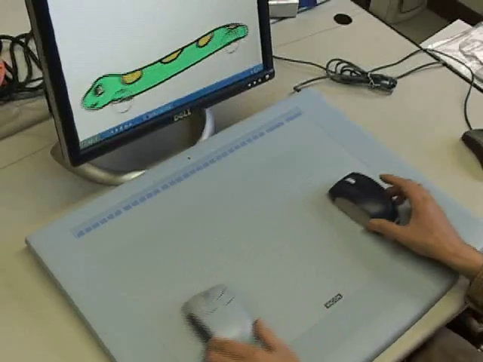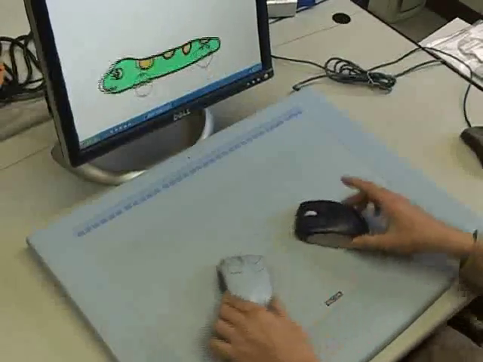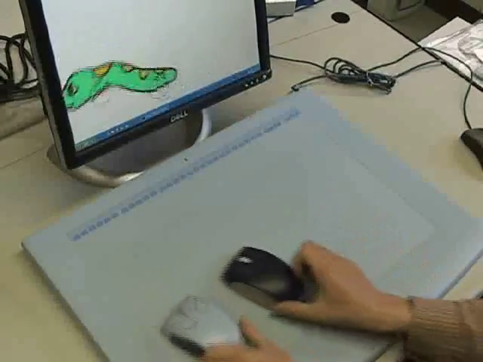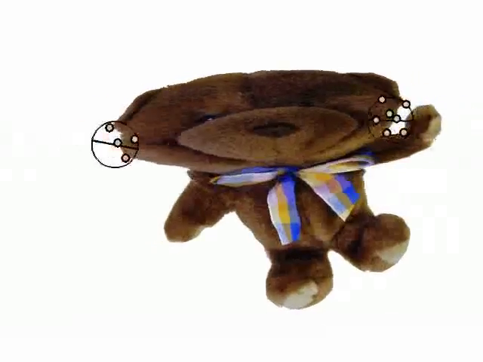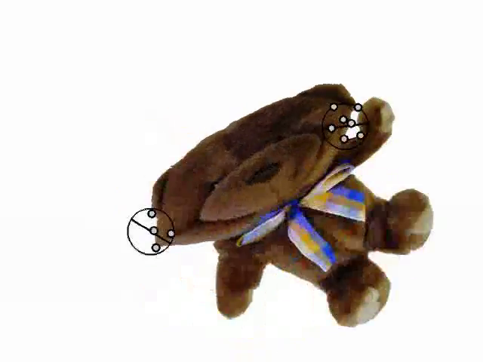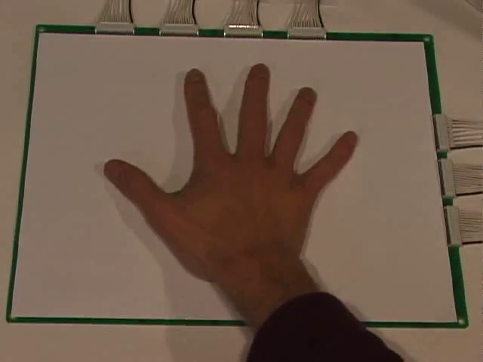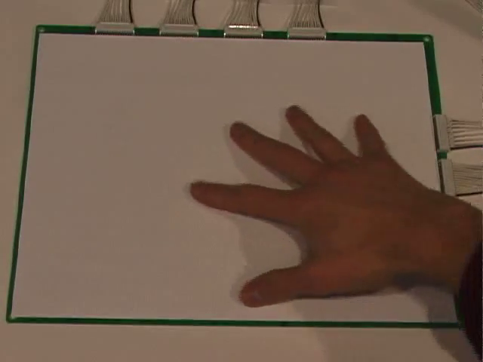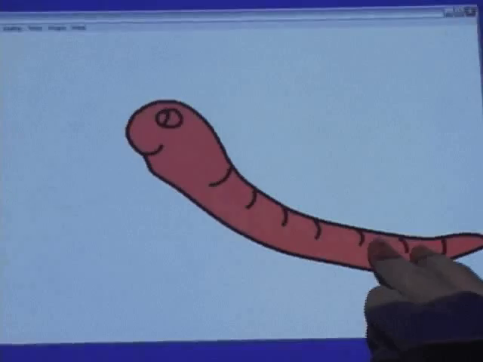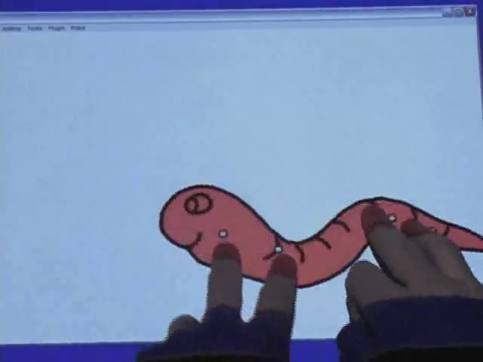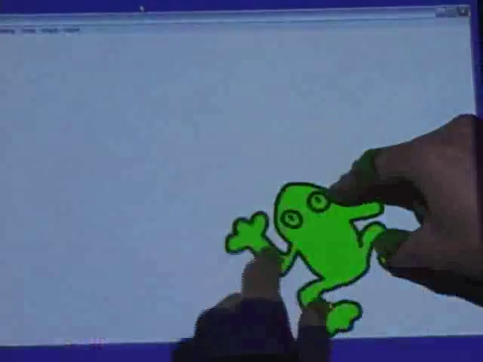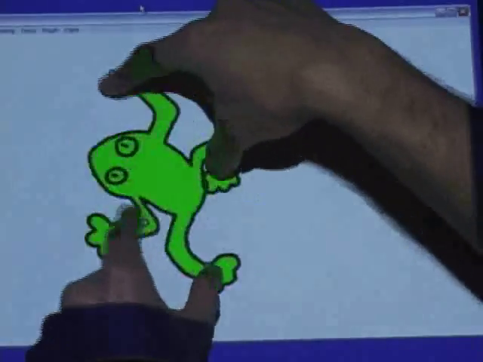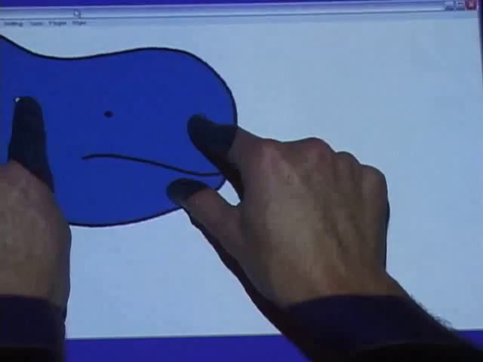Here we test two-handed operation using a pair of mice on a Wacom tablet. We can detect multiple touch points using a SmartScan touchpad. Users can move and bend the drawings with their fingers as though manipulating real-world flexible objects. Controlling several degrees of freedom at once allows for expressive performance animation.